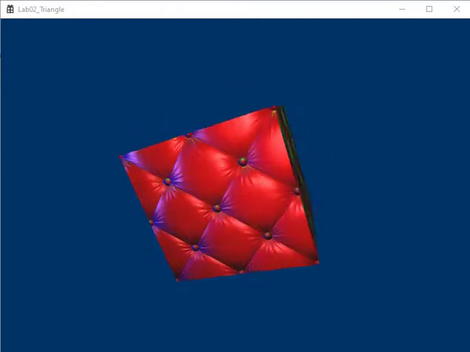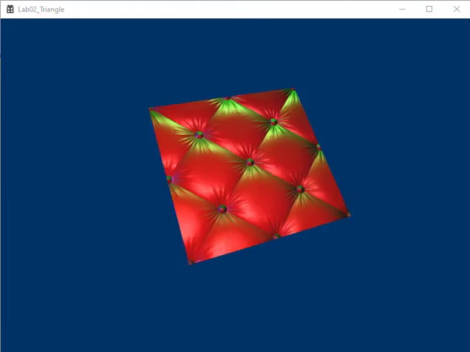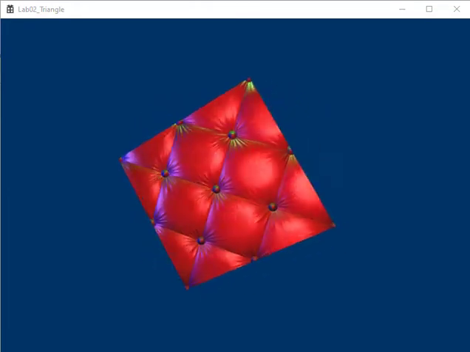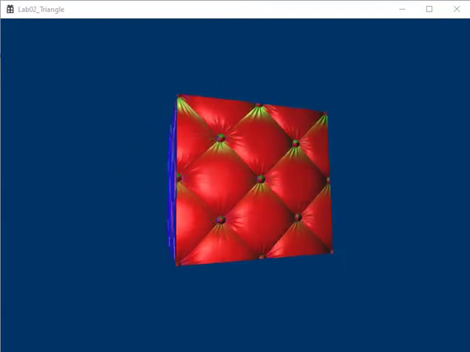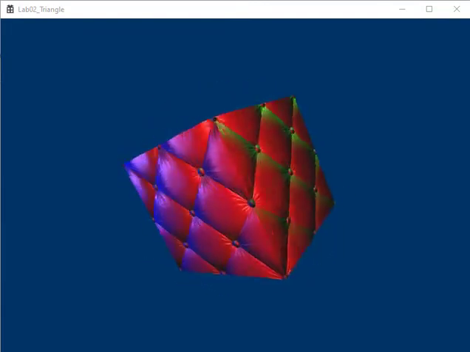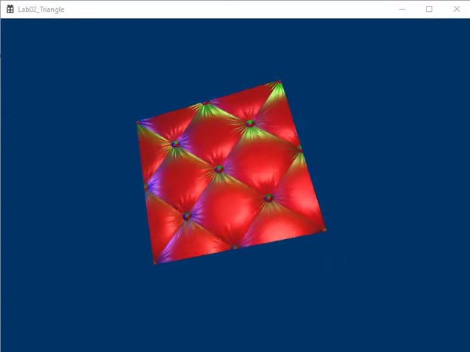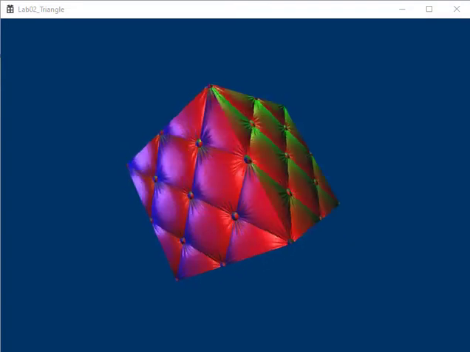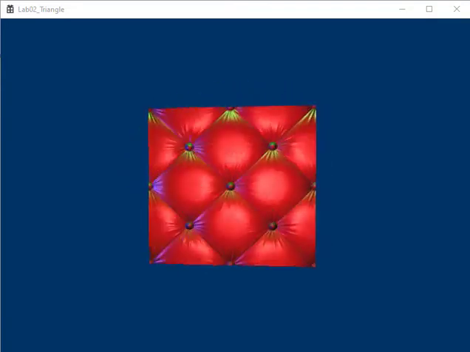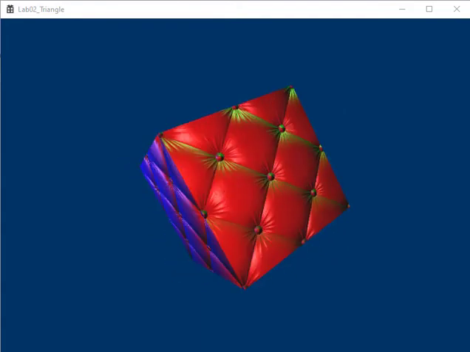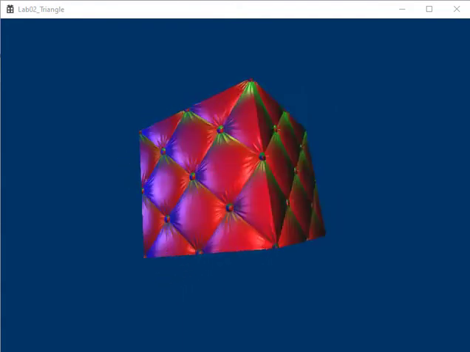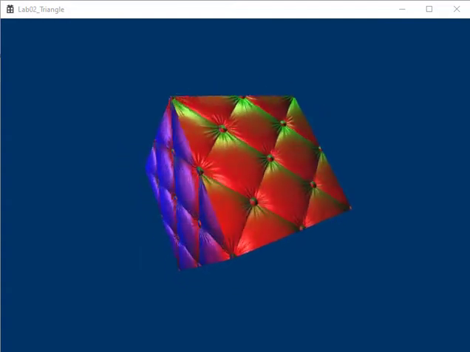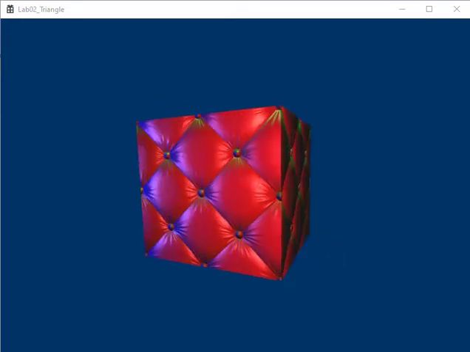And here that is. What I've got here is 3 separate lights, and each light is a different color. So as you can see, the red light is sort of directly at where the camera is. So the red light hits the face most strongly when the face points directly at us. And there's a blue light over on the left side. So as the cube turns, it starts picking up that blue light. And we can also see the green light is shining down from the top. And that allows us to pick up those green lights when the face is sort of tilted up.